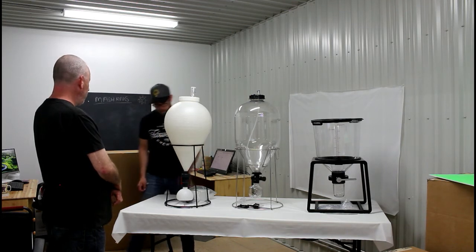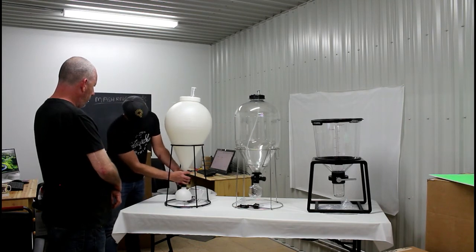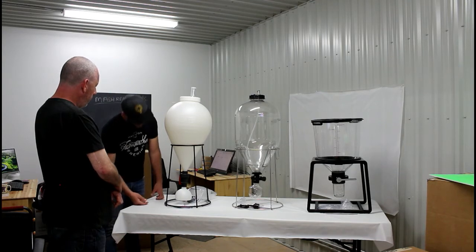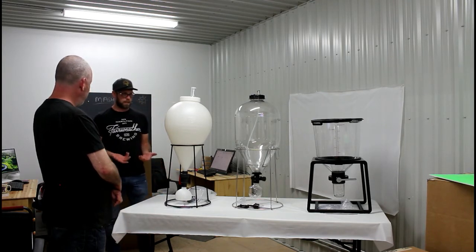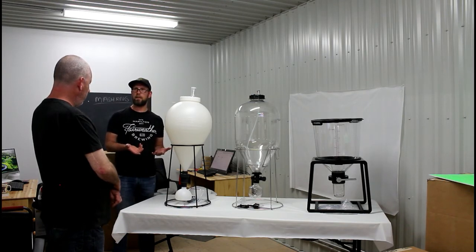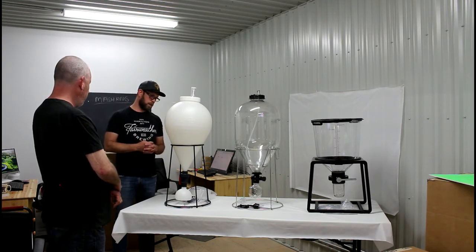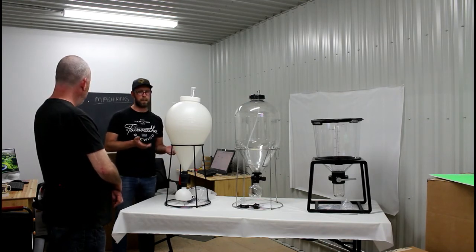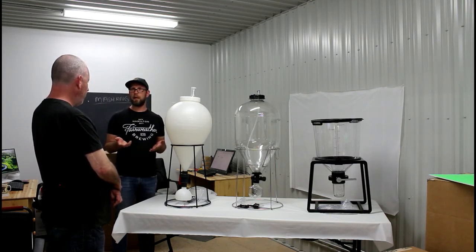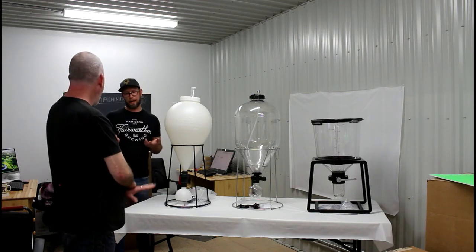In terms of the fittings and stuff like that, I assume these are fairly well built. The only thing I ever get concerned about with plastic is the durability of everyday usage, if I'm turning things and stuff like that. So for me as a consumer, if I'm going to move away from my $30 to $40 carboys, then I need to know that. You never heard of a yard sale? Yeah, well, if I'm buying them, I'm joking.